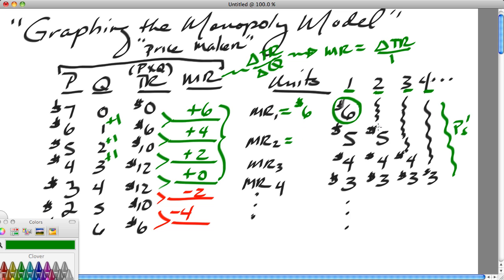However, if we want to sell 2 units, what does the law of demand say? It says we have to lower the price. So if we're going to sell them for the same price to different buyers, in other words, we're not going to price discriminate. Now, let me just say something quickly here about price discrimination. I'm assuming here that we're going to sell 2 units for $5 each, let's say to 2 different buyers, and they're going to pay the same price. The first buyer isn't going to pay 6, and the second buyer isn't going to be paying 5. They're both going to pay 5. If they both pay 5, the firm is not price discriminating.